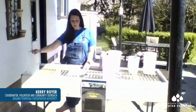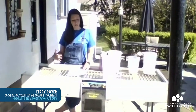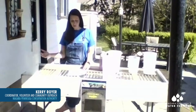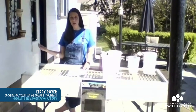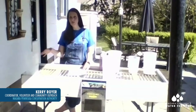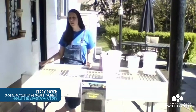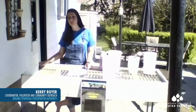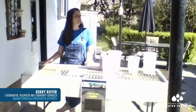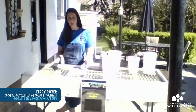Instead of using fertilizers on our lawns, we can pull weeds by hand. Adding soil containing compost is good for the garden, and leaving leaf clippings on your grass when you cut the grass, by not bagging the lawn clippings, is another way to add nutrients back to your lawn in a more natural way. If you are going to use pesticides or fertilizer, it's always a good idea to keep an eye on the weather to make sure that it's not going to rain, and also to follow the label instructions as well as possible.